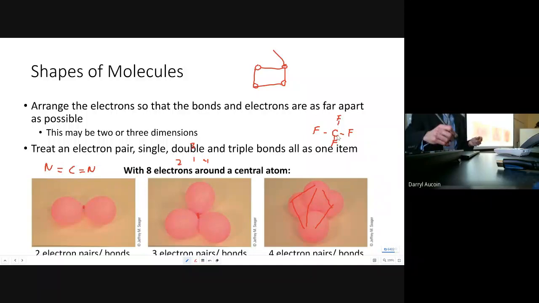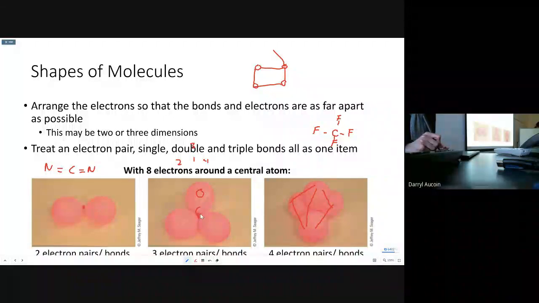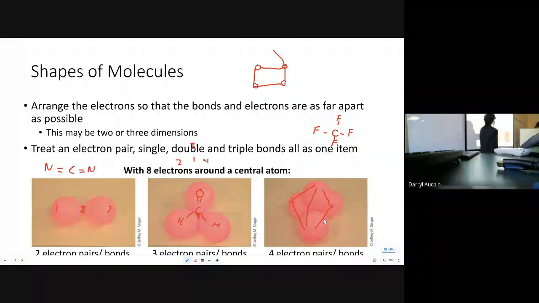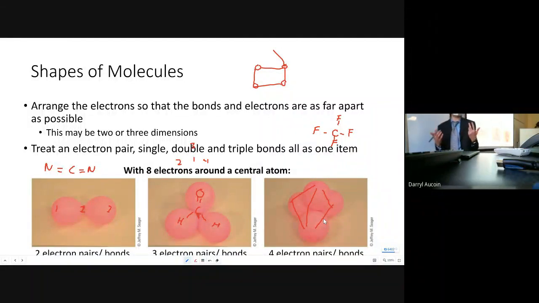So depending on what kind of molecule you're getting or how many atoms are involved, maybe this is an oxygen, carbon, and then 2 hydrogens here. And we have some double bonds. So you may have something like that. So you get all these different molecules that have different shapes. And these different shapes are partly due to how many atoms are involved, right? This one's only got 3 atoms total. This one's got 4. This one's got 5. So the number of atoms involved is going to change the shape of that molecule, but also the bonding and the polarity is going to change the shape. But it's going to fall into one of these 3 main categories.